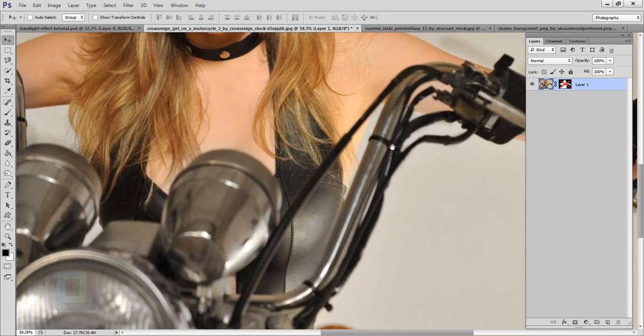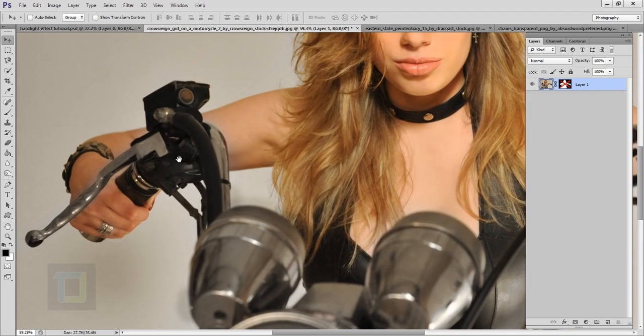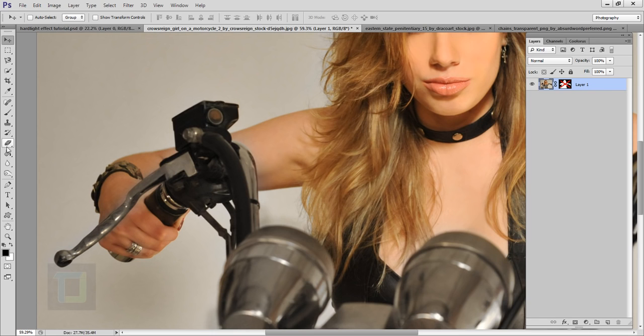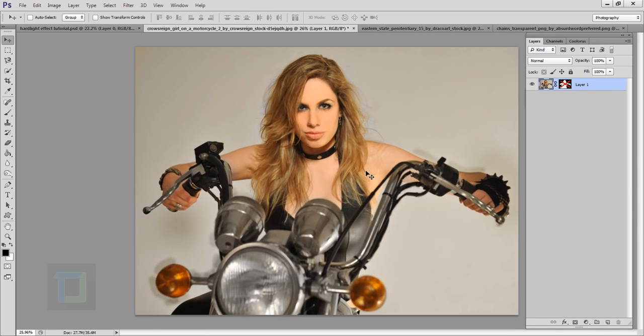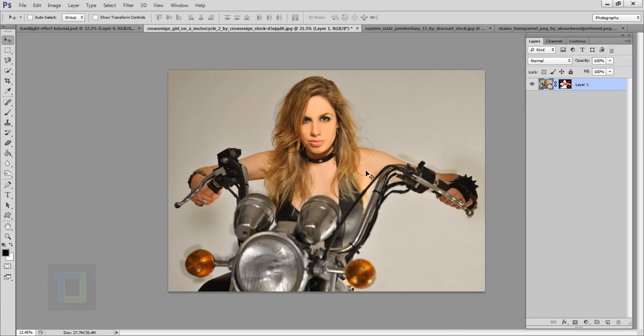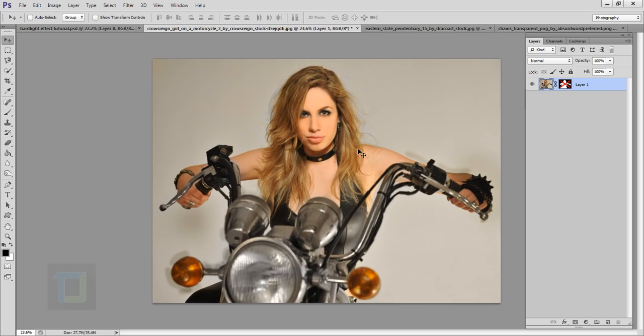For the model photo, this is the original photo, and as you can see there is a lot of little details in there. So there is only one option, pen tool. It took me a lot of time to cut out this photo and it's really complex. If you don't know how to use pen tool, I would simply say use a different image, because the quick selection tool just doesn't work at all on this photo.